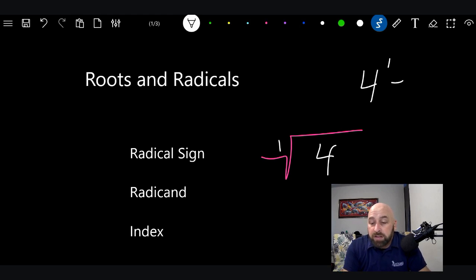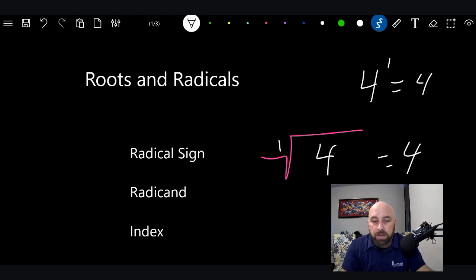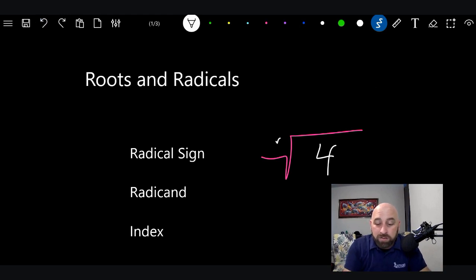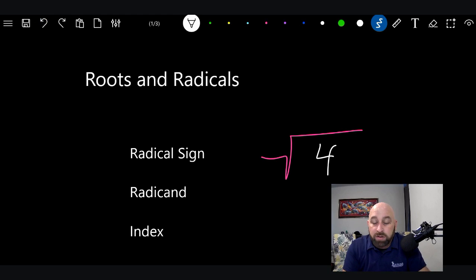It's nothing. It just equals 4. So what is this? It's nothing. It just equals 4. Okay? And so we don't ever use that. We don't ever use the 1. We always use a squared. It wouldn't even make sense to put this on there if we were using a 1, so we don't even use it. So in this, if you see that it doesn't have an index, it's an understood 2.